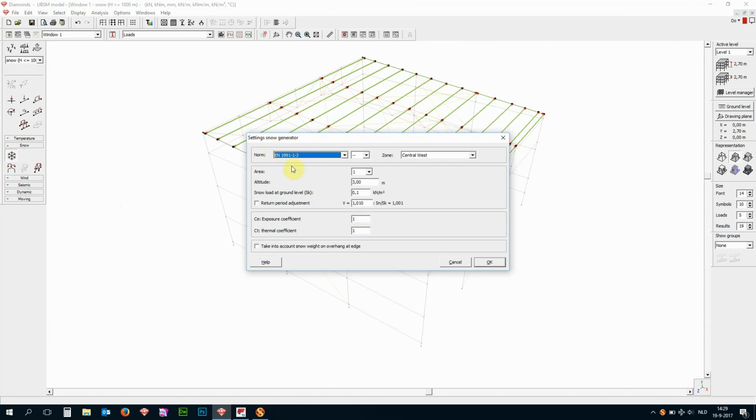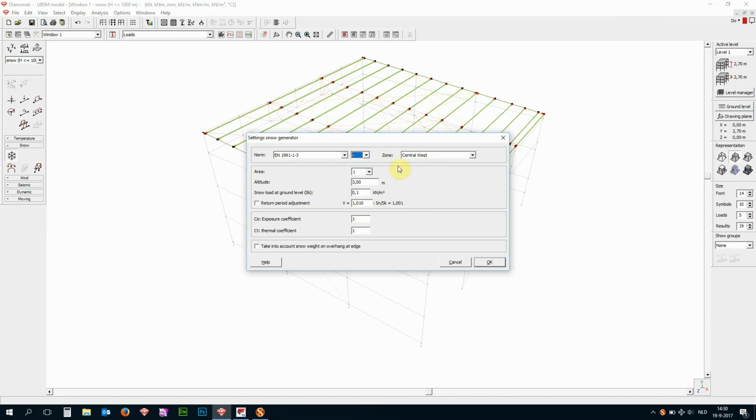The snow will be according to Eurocode, and it depends on the area, the zone, and the height above sea level. On a real project, you would select the national annex from the list over here. So as I haven't chosen one before, I won't do it now, but of course you should for a real life project.